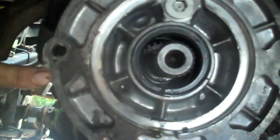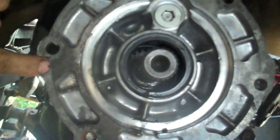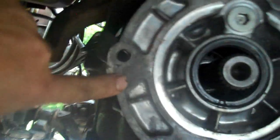I've got another motor and transmission over on a trailer right now, so I'm pulling this one, getting ready to drop in the motor and transmission that come out of a Cherokee. This, of course, is a Wrangler. This is the back end of the Wrangler transmission, the transfer case removed. The Cherokee hole pattern is different. The clock is different.